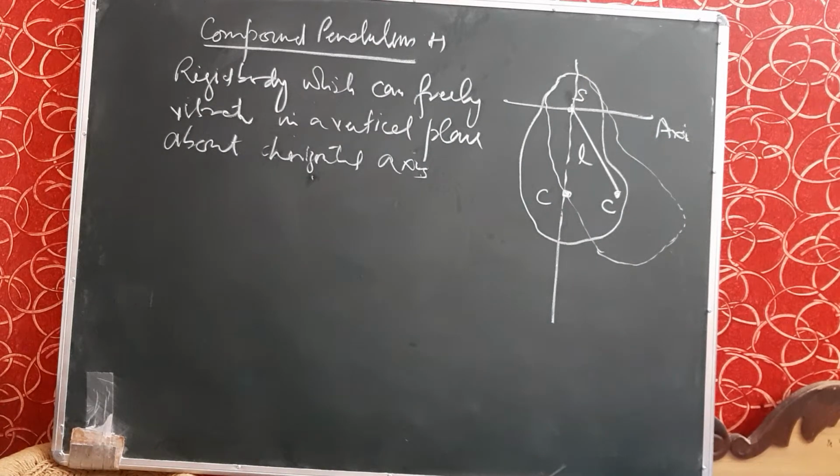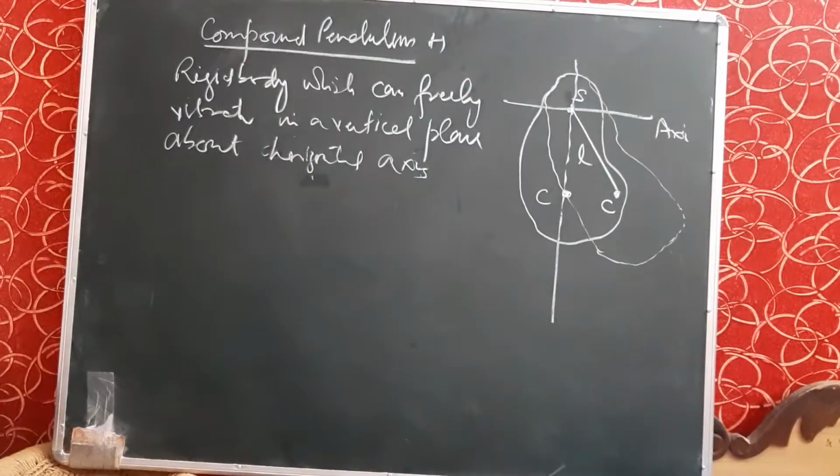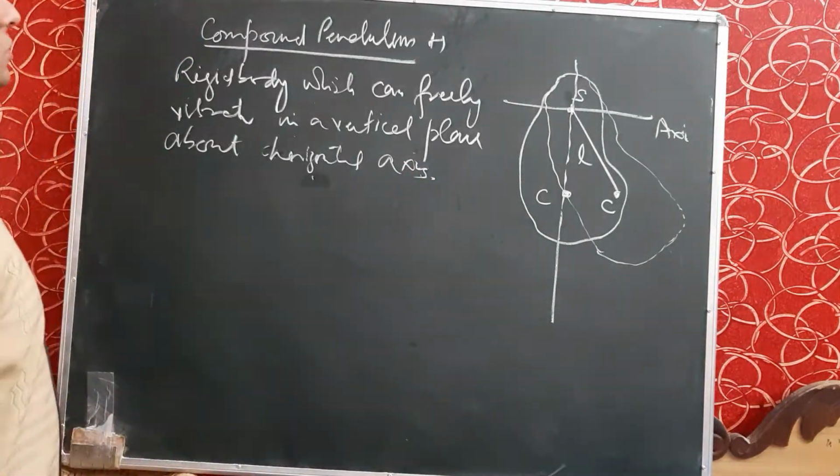Now, first of all, we have to find the equation for this compound pendulum, and then we have to prove the motion of the compound pendulum is harmonic, that is SHM, and secondly we have to find the time period of that harmonic oscillator. So, first we will prove that the motion of this compound pendulum is harmonic motion. We can prove it by using mathematical equations.